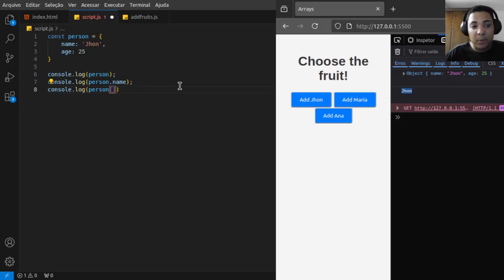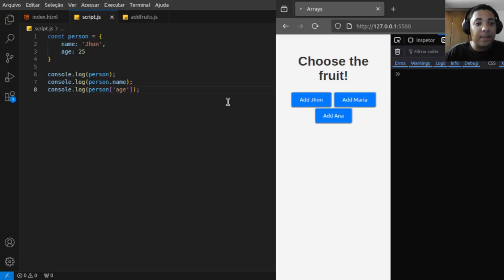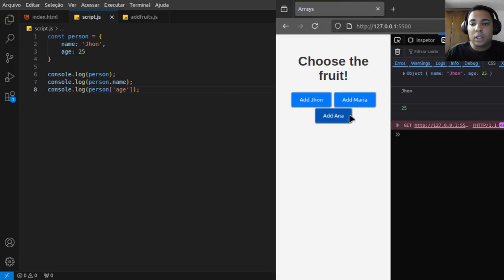Not dot but brackets, and add quotes, to specify the property, age, for example. Save that. Look, now we can see 25. Okay, it's important to work with just one property, not all the properties of the object.